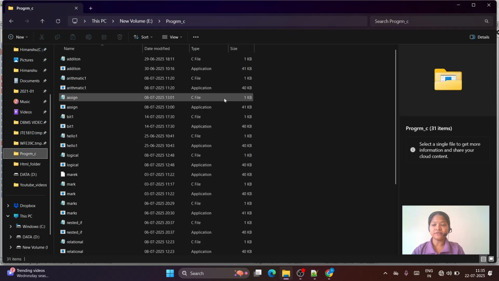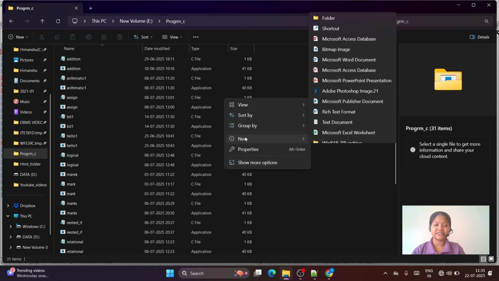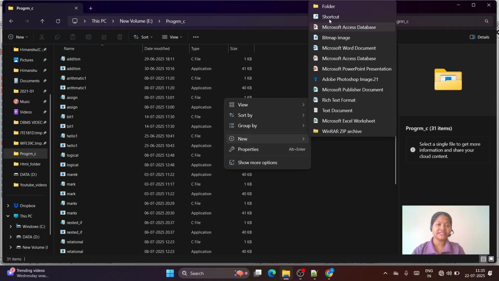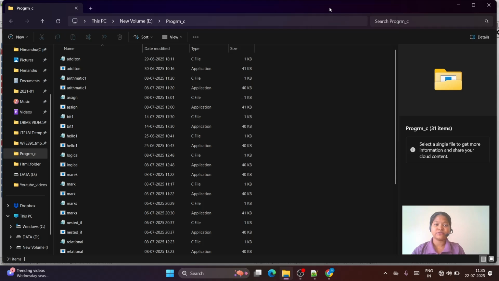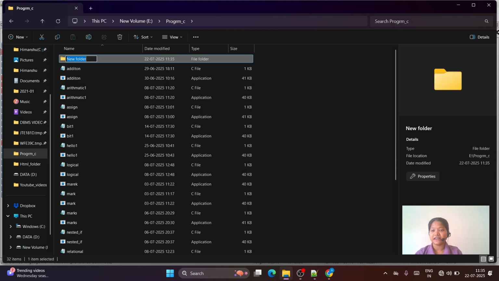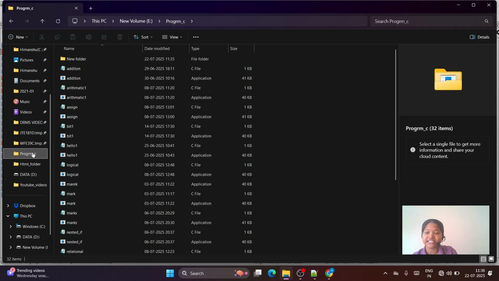You know how to make a folder? Just right click, and click on New. Then at the top it is showing Folder. Click on it. It is asking for a name, isn't it? Because definitely a folder name should be there, so you can edit it here. Just click and write your folder name. After creating your folder, you have to go to that location.